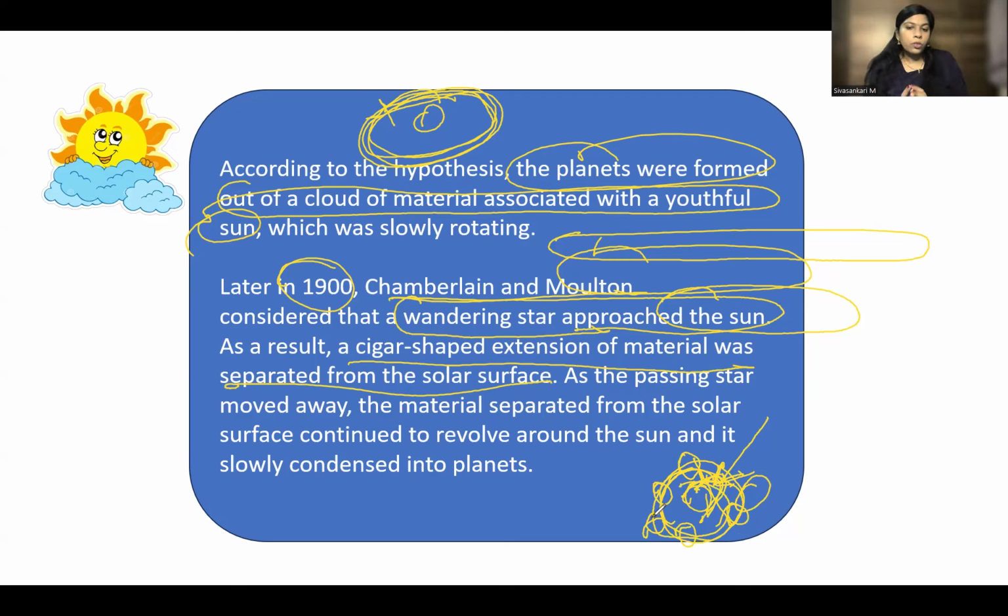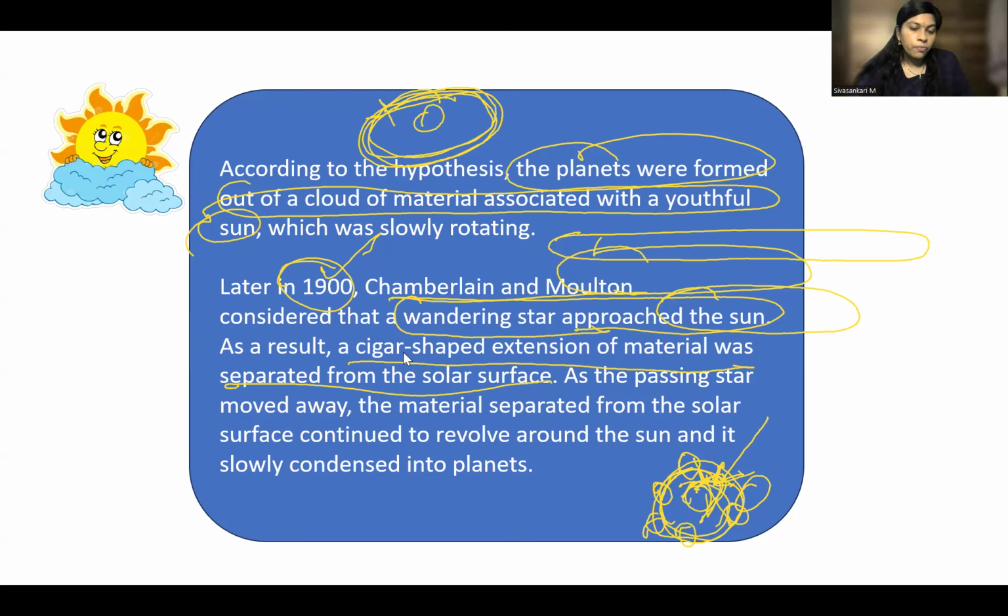So this hypothesis was replaced. Initially it was proposed by Immanuel Kant, the first person to propose this hypothesis. Later, a lot of people came and replaced the initial hypothesis, and the latest one was done in 1900 by Chamberlain. He said that yes, there is a sun, and the sun's material got separated and this formed the planets. But how it got separated, come to the previous diagram. You will understand it very easily.